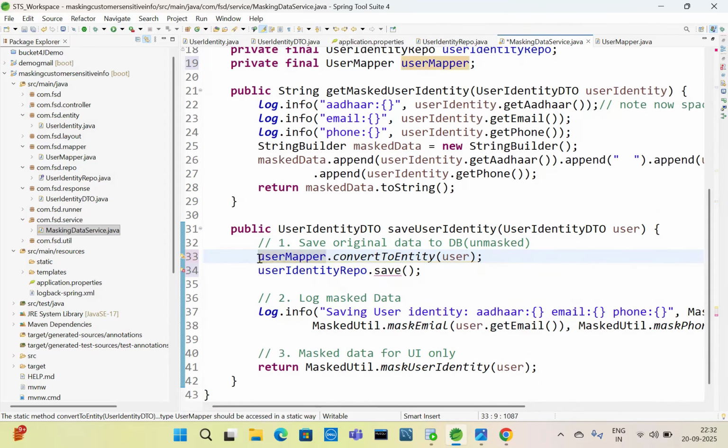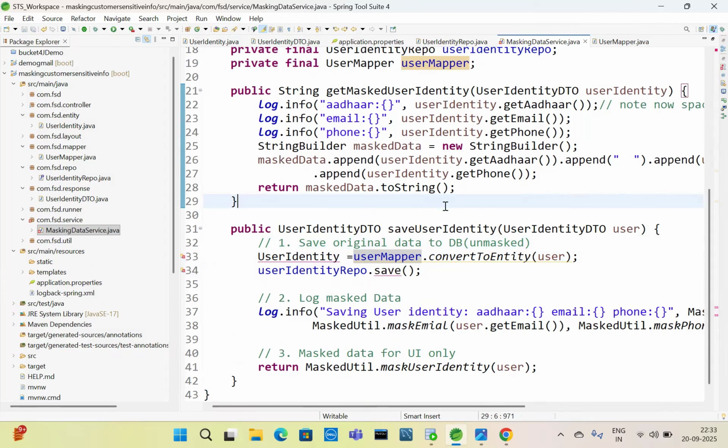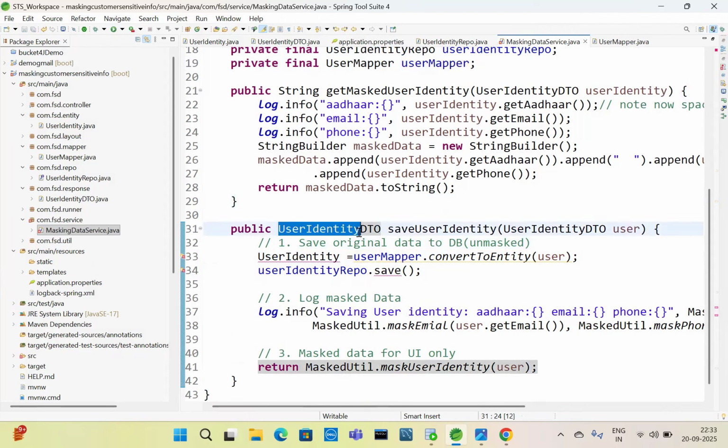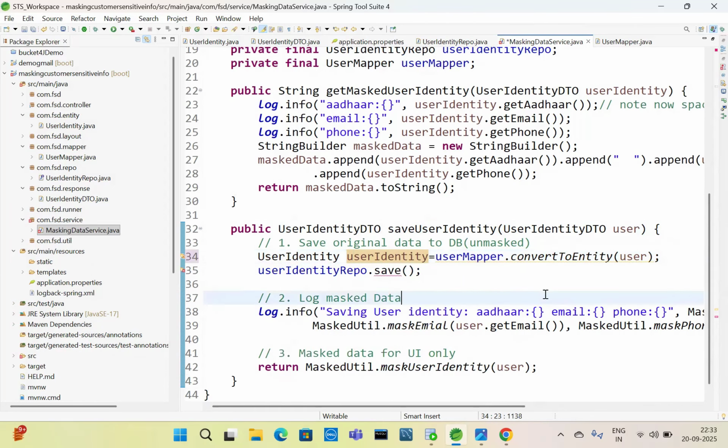Copy it, then paste it: this is the user identity reference variable. Let's paste here. So done, right?